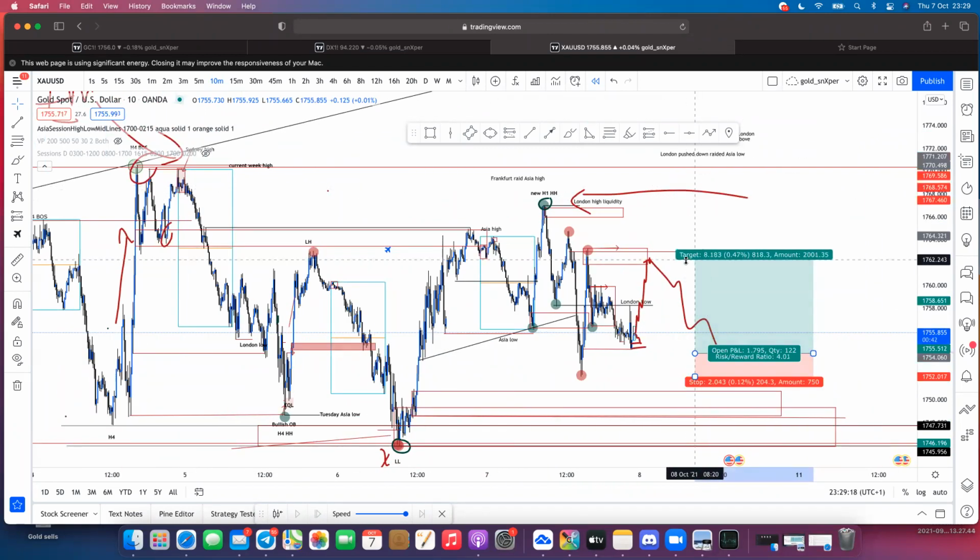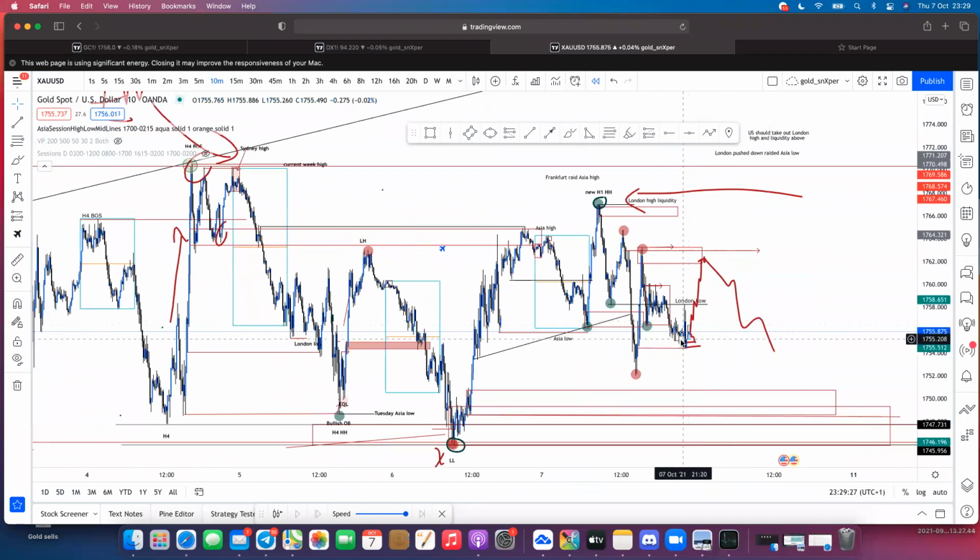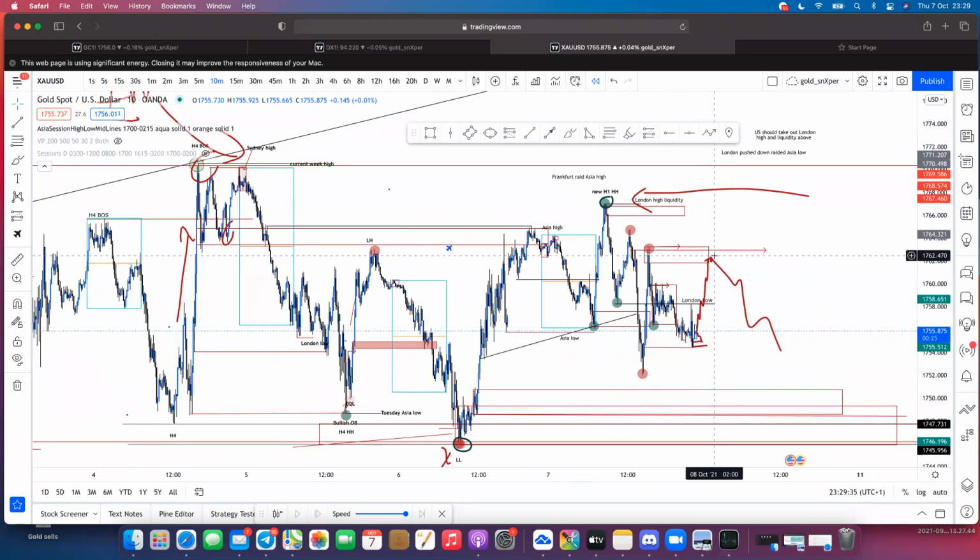So where are we going with this? Yeah, 1762, the last buy-to-sell zone. I want price to go here, so I'm leaning towards situation number one. That's going to be the high, the open. That's going to be the high of the session, probably 3-4 o'clock. We might print that session high, and from then I'm expecting a trending market down.